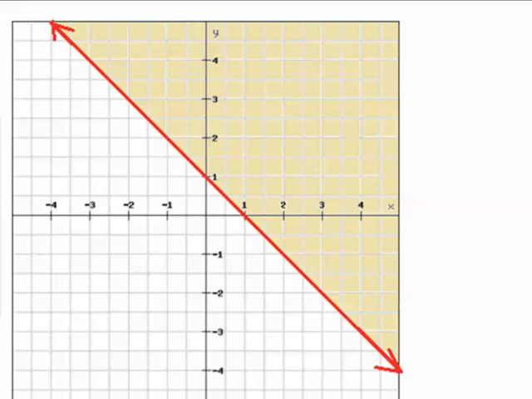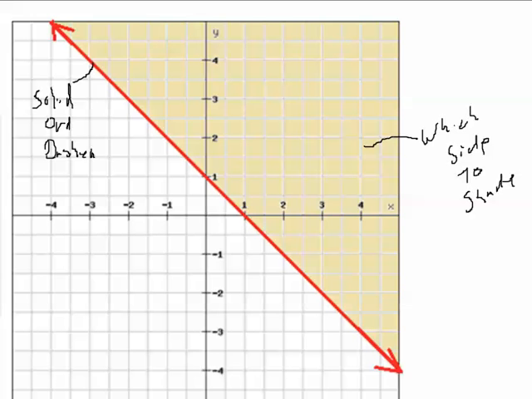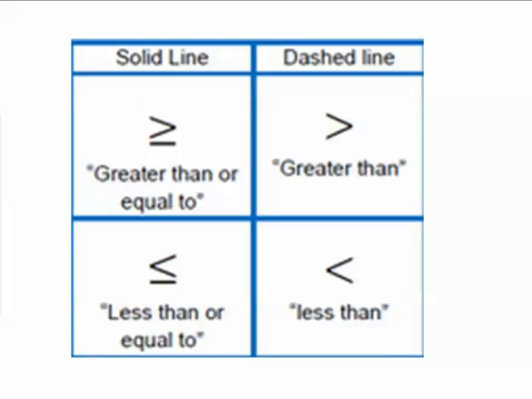Now, the big deal with graphing of inequalities. We go ahead and we get the line just like we've done before, with the point-slope, the slope-intercept, or the two intercepts. It doesn't matter how you get the line, you're going to get the line. There are two things that they're looking for: whether the line is solid or dashed, and which side is shaded. That's all you have to remember about graphing inequalities. You're going to graph them just like they were lines, except you have to remember these two additional things. Not that big a deal.